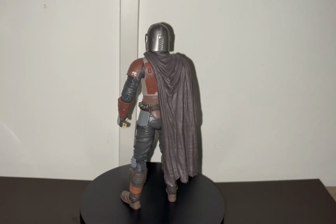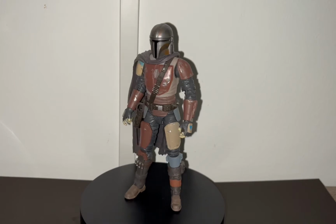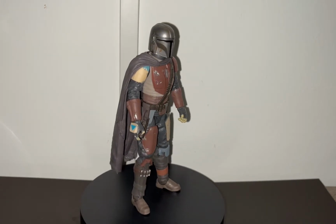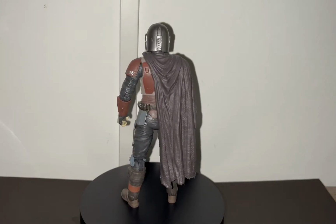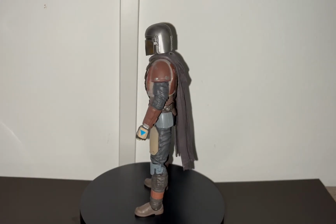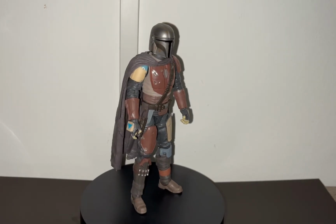My first impressions, I'm not sure about the plastic cape on this figure. I would have liked to see a soft goods one, but we'll see. Also, I really like all the paint application and sculpting that was done on this figure. This look is, of course, from the very first episode of The Mandalorian.